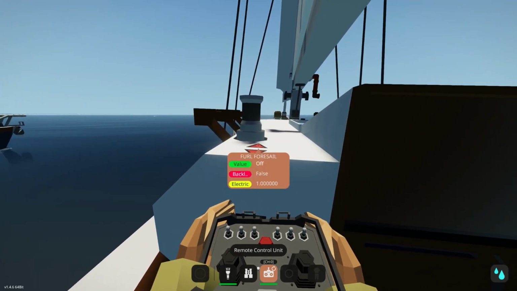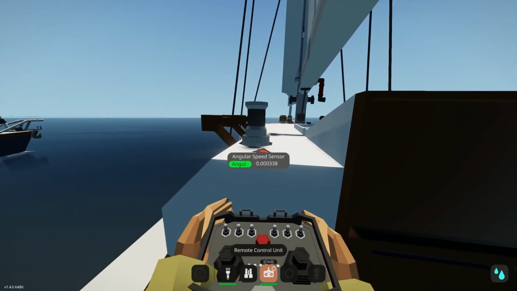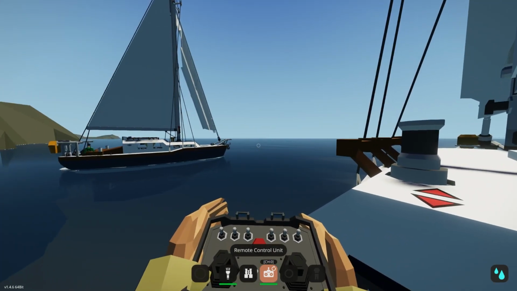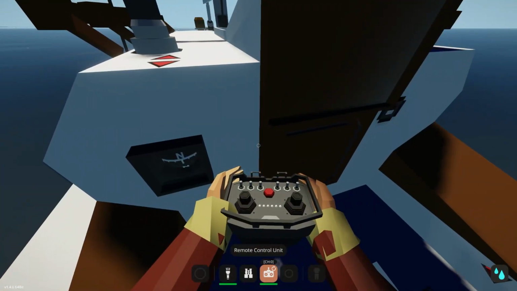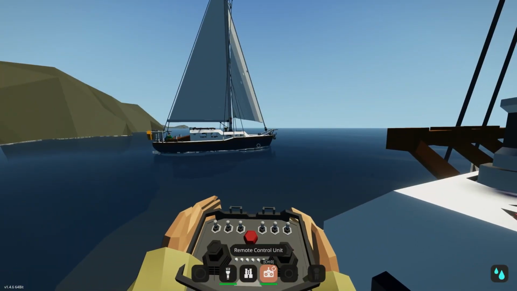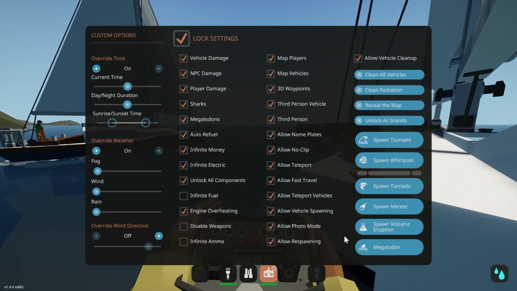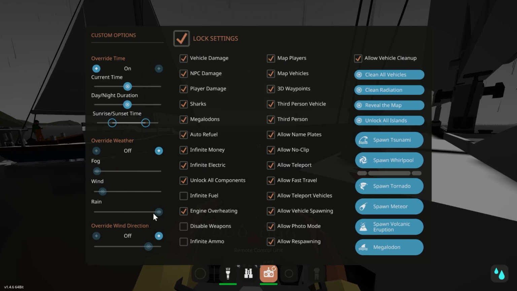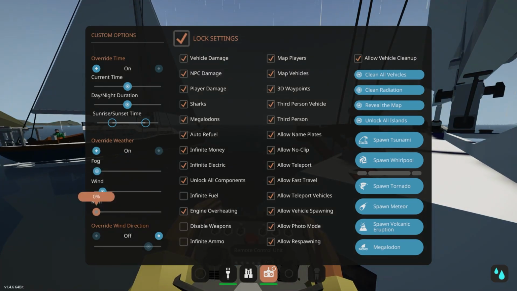Okay, now what do we do? Unfurl foresail? Yeah, you got it. All right. I don't know why we're not moving. Is there wind? We should have been moving a long time ago. Is there wind? There's certainly waves. The wind says... Oh, I override weather. Oh! Now I really screwed up. Sorry.